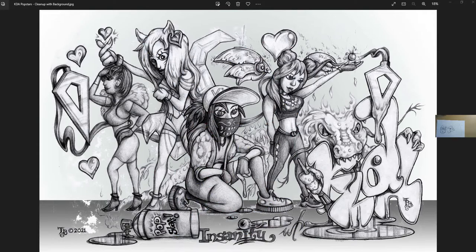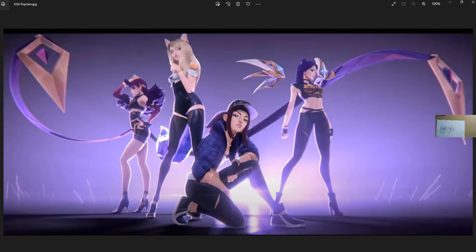Then a concept like this. This is the KDA Pop Stars characters. Now, see how it's very stylized, because the original is based off an animation. This is the end of that animation pose, but these are 4 League of Legends characters that got reskinned and restylized, and they did a whole K-pop music video. I'll show it in class, but there's a whole K-pop music video where they turned 4 of the characters of League of Legends into a K-pop group, and this is their music video, KDA Pop Stars.